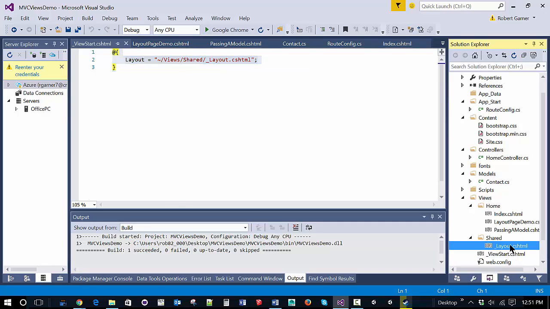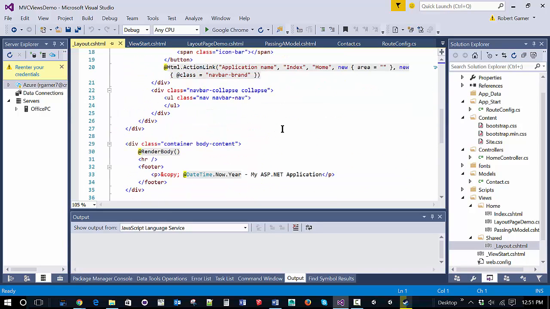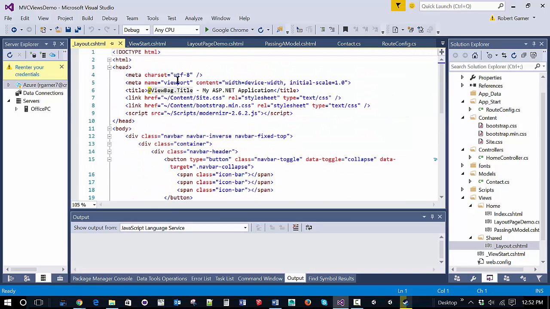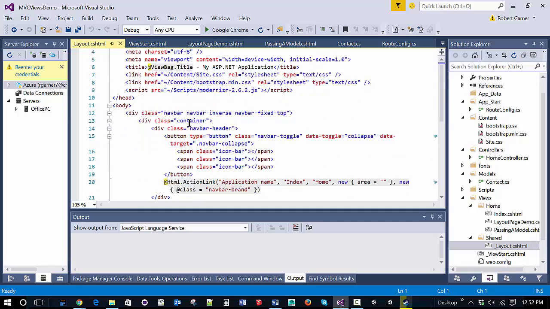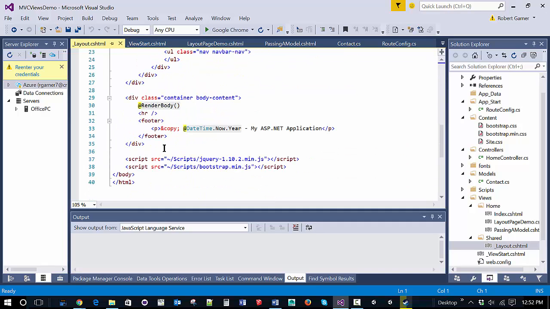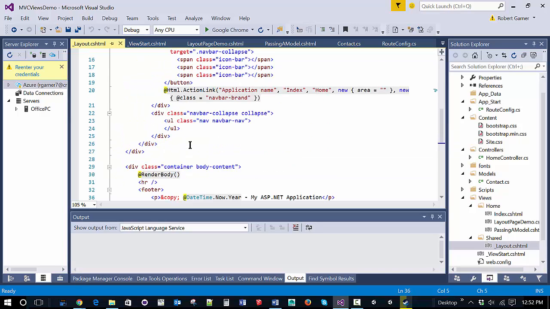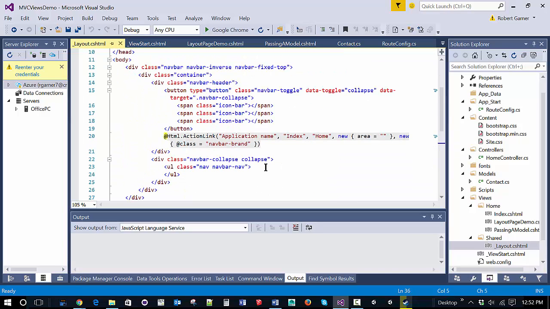And if we look at this shared layout page, we can see that it has the head block for the code, the body, and a method that says render body, and some default code that was made for us.